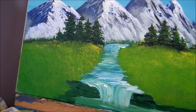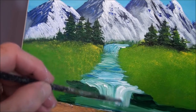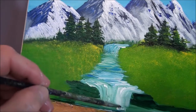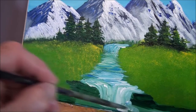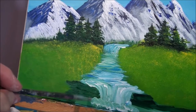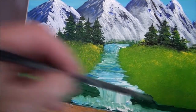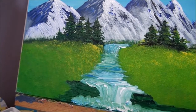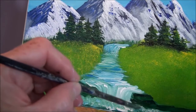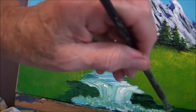Yes, because the paint is wet, see, it's absorbing my white. So when that dries completely, I may just give it another highlight of white. I'm just going to tap out a little bit of falls coming on down. Just pushing in, pushing in, just so it looks like the water is falling down. A little bit rough, isn't it? That's okay. I'm being old hand in the way.